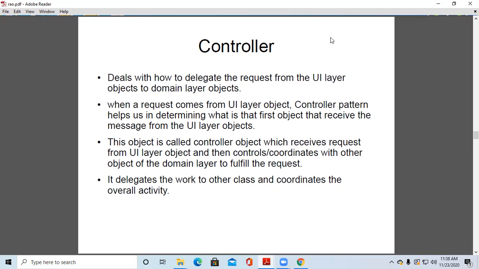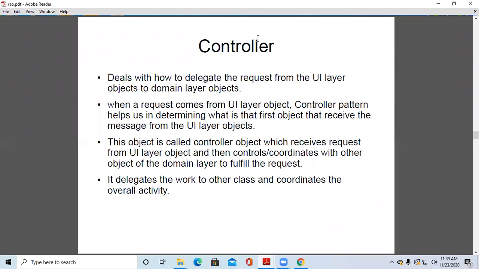When a request comes from a UI layer object, the controller pattern helps us determine what is the first object that receives the message from that UI layer object.